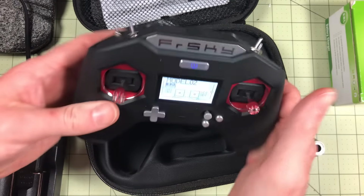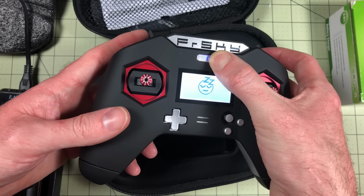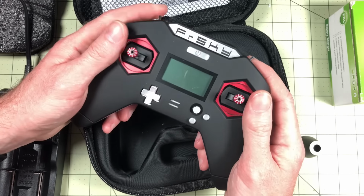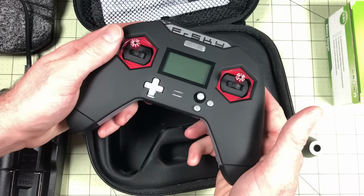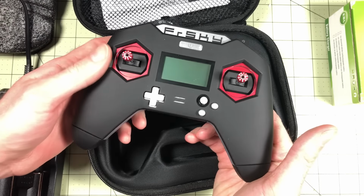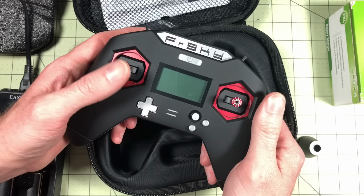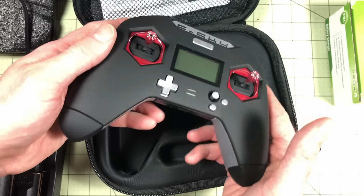So there we go, there's a first look. You hold down the button again and it will go down, and it does vibrate. But you know what, I thought this was gonna be a toy. Like, I'd probably let my son use it. I am having a hard time figuring out a reason I wouldn't just use this all the time, quite a bit. For the price, we'll see how the gimbals do once I get them adjusted. I'll see how the throw is, but I'm really, really happy with it.